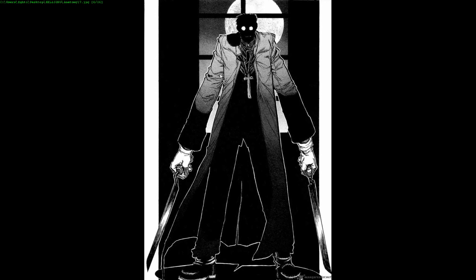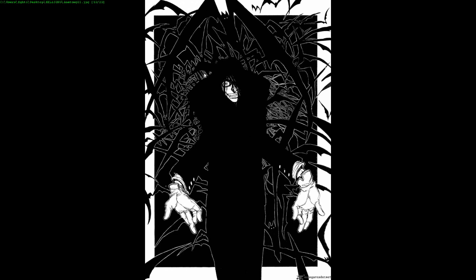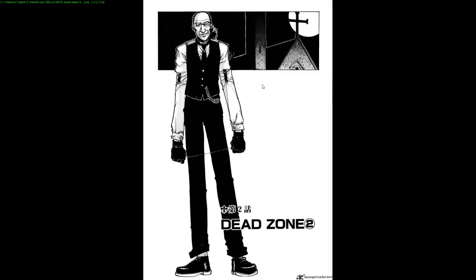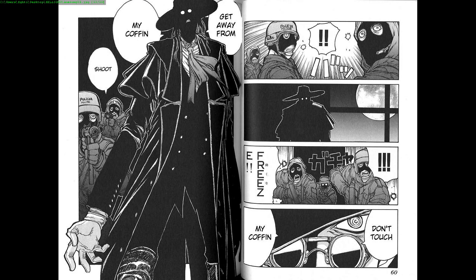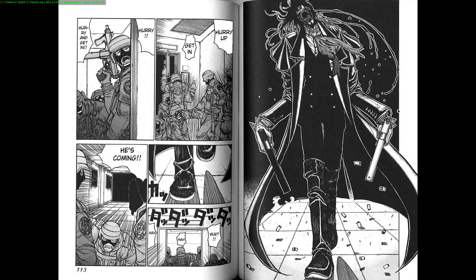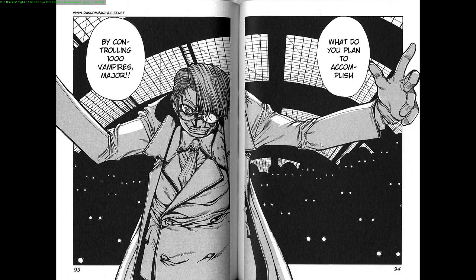Forearms should not be that long or that large, and I don't know where his crotch and his torso are, but they're not in the right places. And the same thing goes here. That's not how arms work. That's not how arms or legs work. That is definitely not how an arm works. This is not how arms work, this isn't how arms work, and this isn't how arms work.